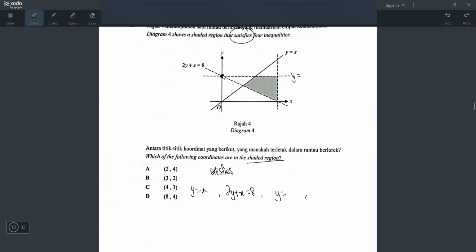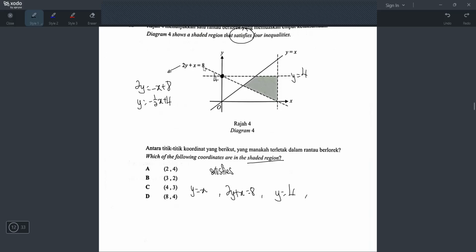But how to get this number? Well, this point is actually the y-intercept of the line 2y plus x equals 8. So what you can do is you can change this to y equals mx plus c. So you'll get 2y equals negative x plus 8. So everything divided by 2 means you make the y single, y equals negative 1 over 2 x plus 4. So you can tell the y-intercept of this line is 4. That is why this is 4. But look at this 4. It's the y-intercept for this line, but at the same time, it's also the y-intercept of this line. That is why for this line, the equation will be y equals 4.